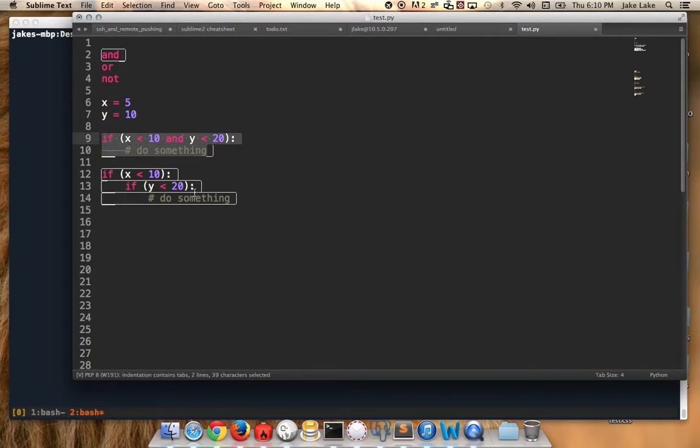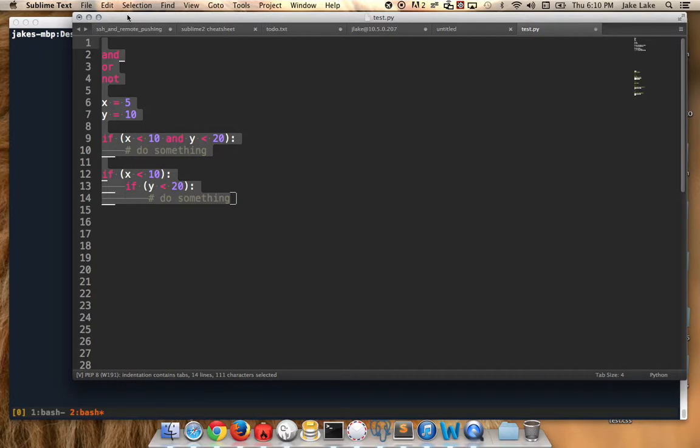So it eliminates some of the depth to our code, makes it easier to read, quicker. We don't have to write another if statement. It's all just done here once, checked once, makes your code run quicker. So that's the and, or, not. I'm not going to go into too much depth on it. Just know that there's and, or, not, and you should use them if you have multiple conditions that need to be met.